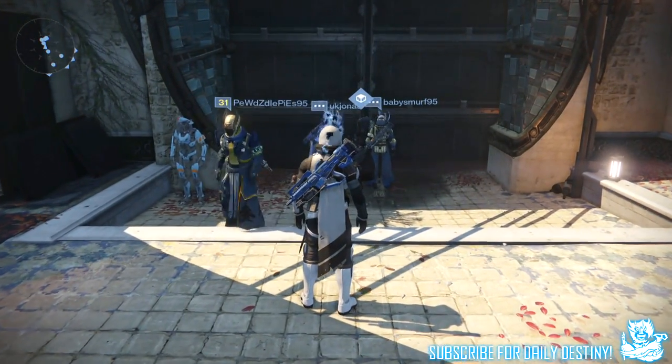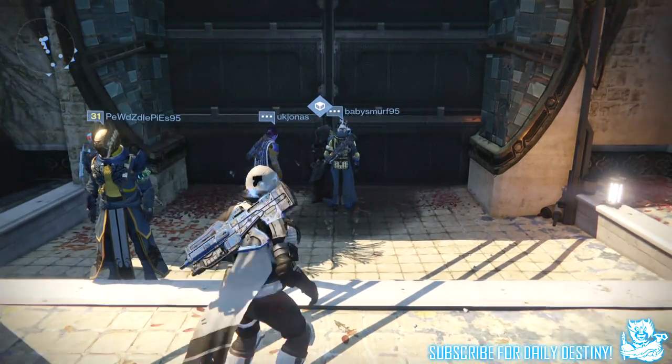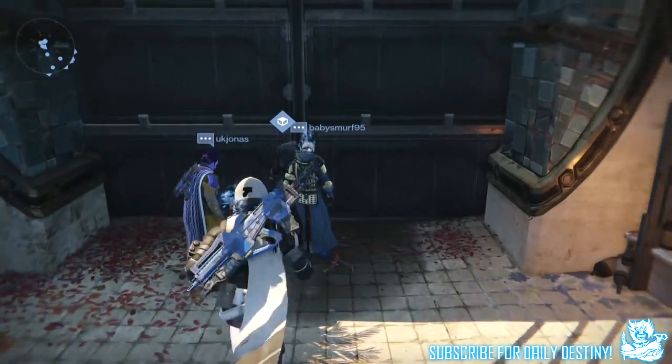Now it's located to the left of the tower, so once you spawn in just head left and you will eventually come across him by these massive black doors, which I've always wondered what the hell they are. But okay, let's just see what he has this week.